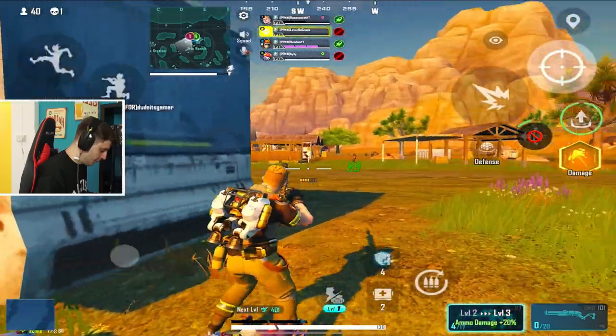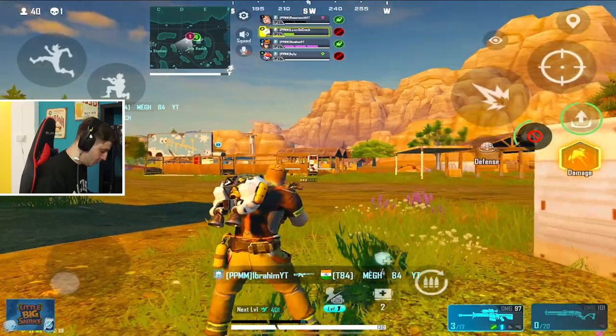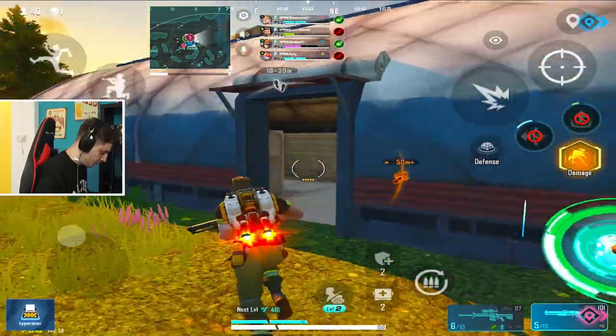Oh, I need rifle ammo, bro. I see one, guys, on me. There's one over here as well. Yeah, pushing me. No, there's 2. Yeah, they're pushing you. Oh, yeah, they're pushing. I'm coming. I'm with you.